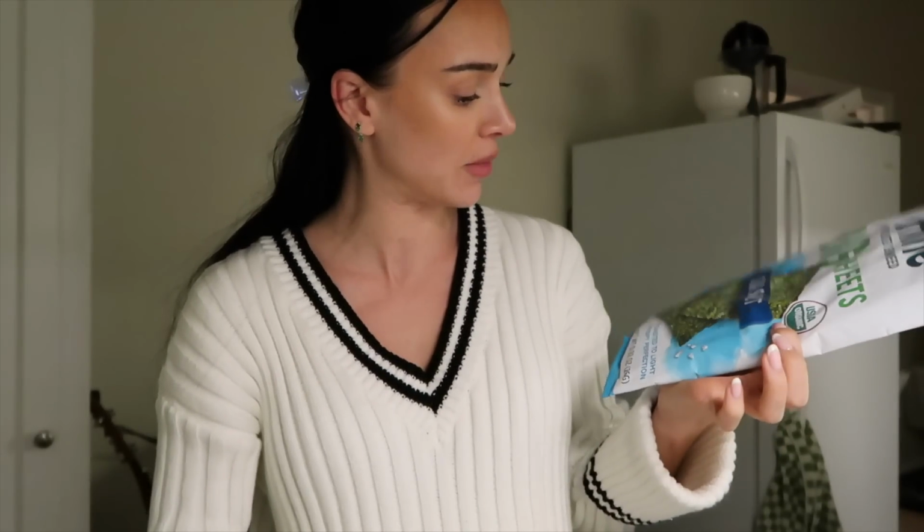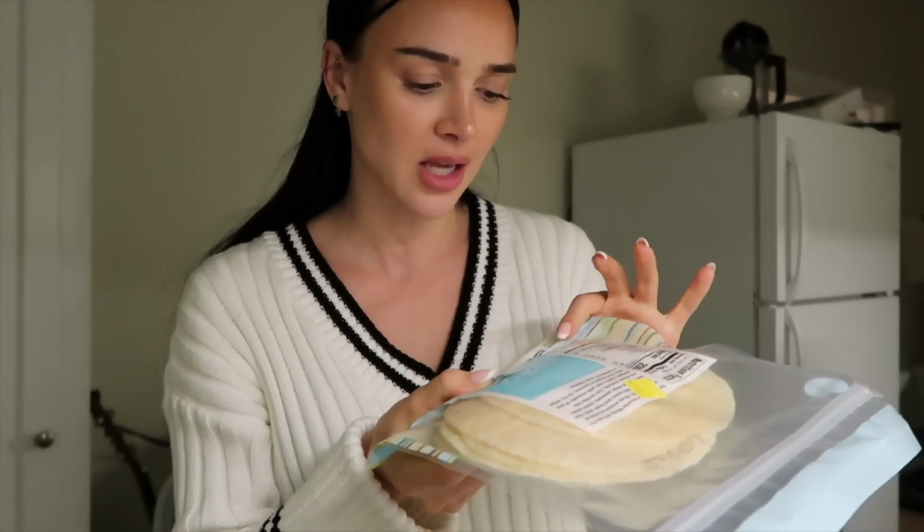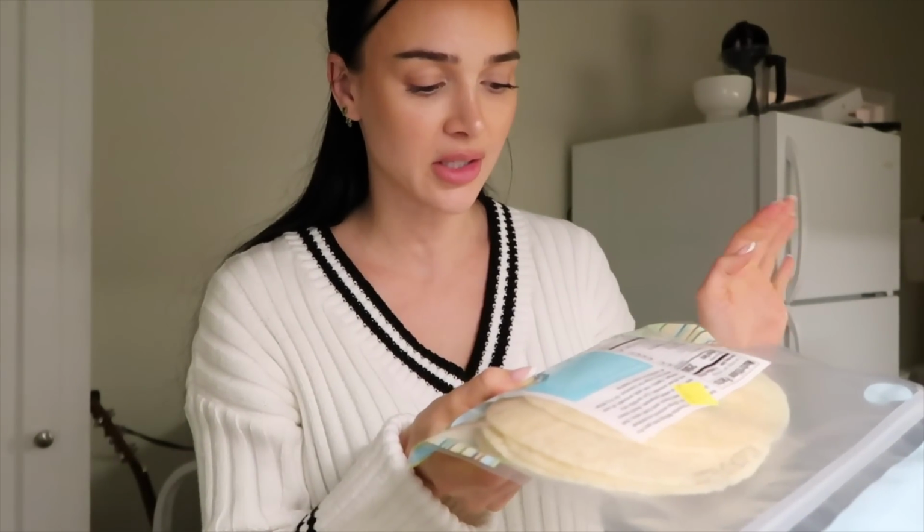I got these. These are so expensive. These are like $5 for how many wraps? I don't even know, like 5. But I like to put rice, fermented stuff in it, avocado, and then I make a tuna salad and roll it up, and it's so good. So many healthy things in it. Probiotics, protein, it's delicious. I'll do a whole video on new recipes because I also like just regular wraps with kale, sprouts, tuna. You could even do this with eggs. These just have simple ingredients: almond flour, tapioca starch, water, sea salt, and there is the xanthan gum or something.